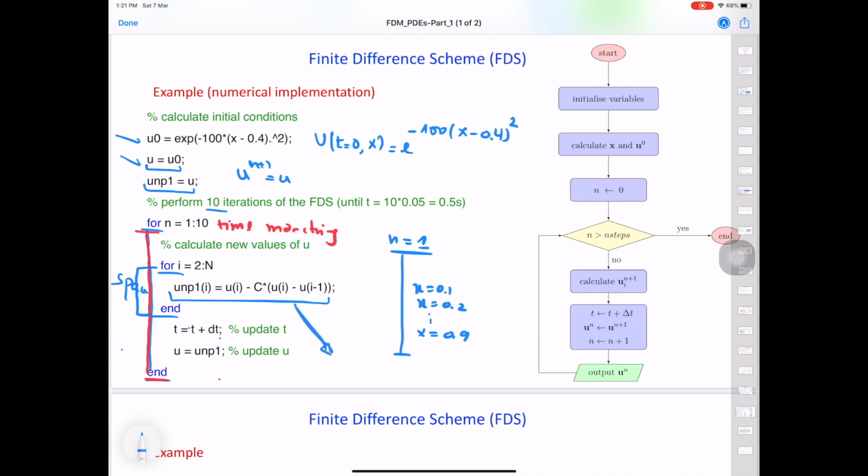We have, this is simply u_i^(n+1) is equal to u_i^n minus v delta t divided by delta x times (u_i^n minus u_(i-1)^n). Okay, then we have a vector t. We just created a vector t is equal to t plus delta t. Yeah, we just reassign, and then we update the step.